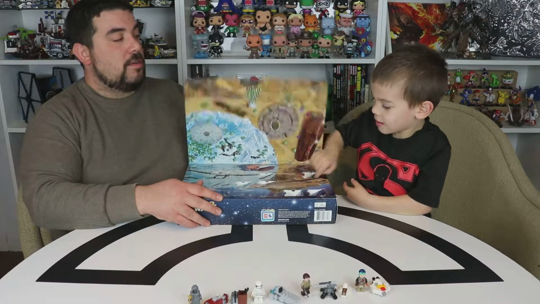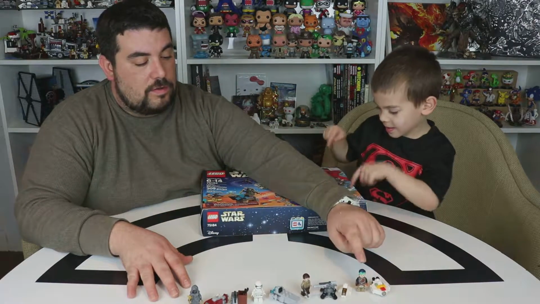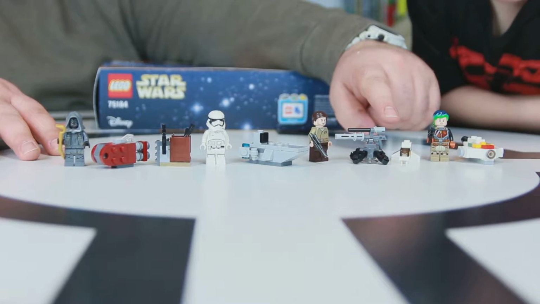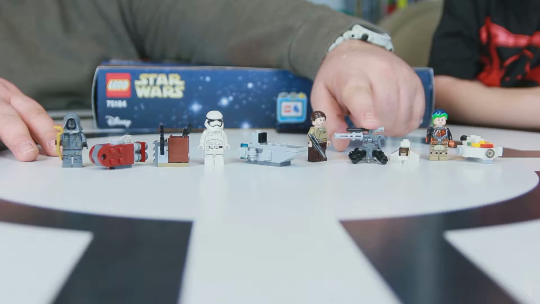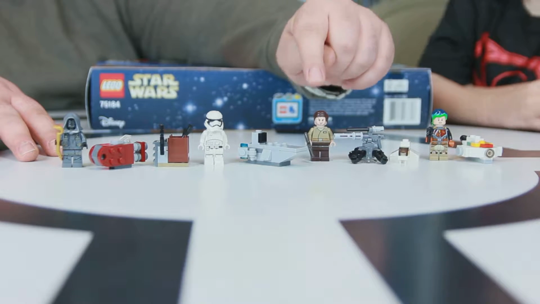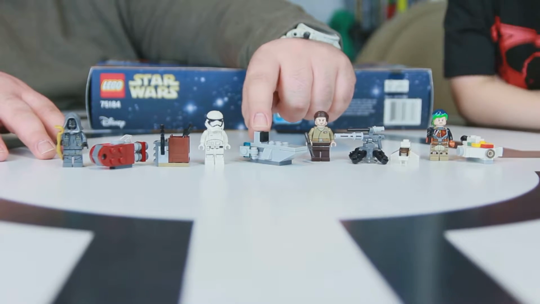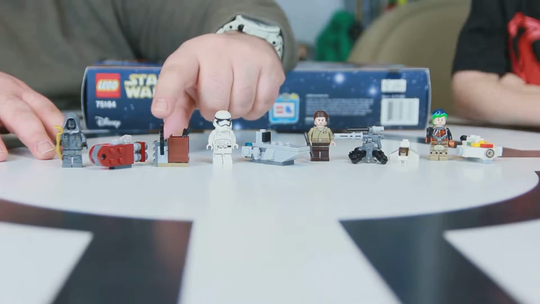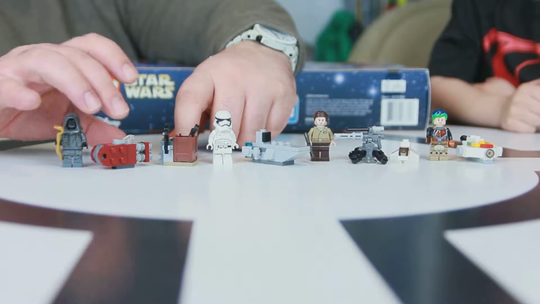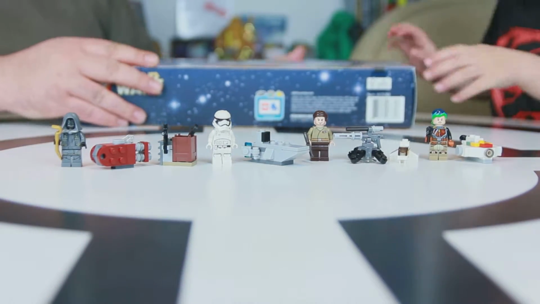Oh, wait a minute. We forgot to do this. So here's the stuff that we've built so far. This is the Ghost, Sabine Wren, the Phantom. Stop leaning on the table, bud. You're going to knock stuff over again. The Blaster Cannon. Hey, Spinal. Taslin Branch, the First Order Troop Transport, First Order Stormtrooper, his toolkit, I guess you could call it, Ray's speeder, and yesterday's, this is Unkar's, one of Unkar's thugs.